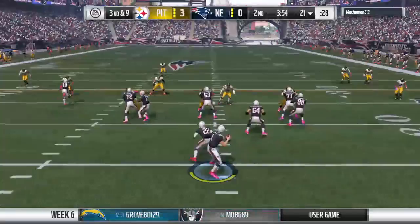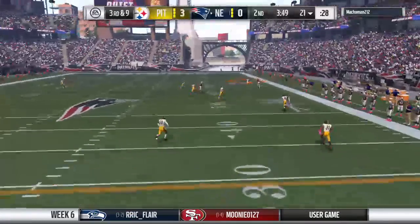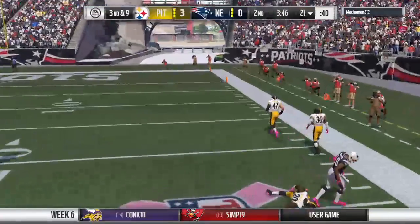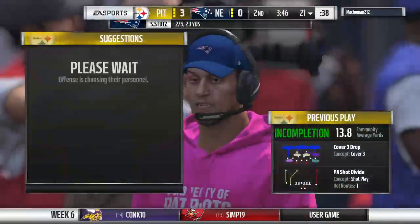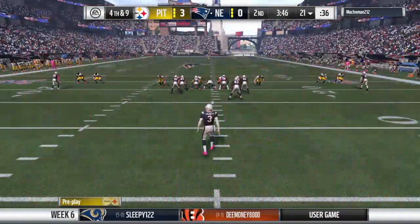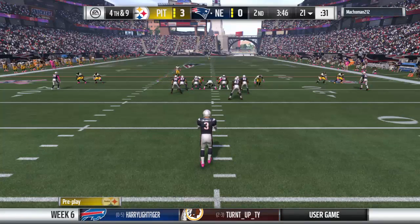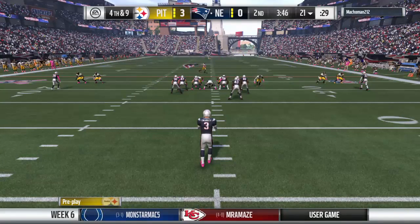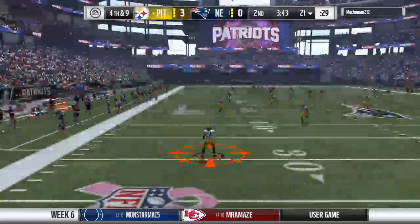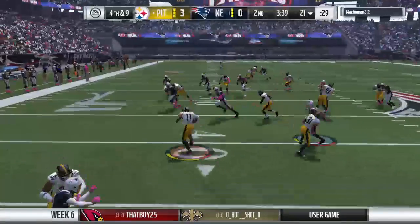Yeah, he's being hurried. He got rid of it before taking the hit, but incomplete. He's going to launch this thing way downfield, and he couldn't hang on to it through the contact. Incomplete. On every offensive coordinator's play caller sheet, they have about 5 or 6 plays per game that they call shot plays or big plays, and you don't get many opportunities to dial them up. They just did, and they drop it with a great chance to make a big play. That's going to hurt.